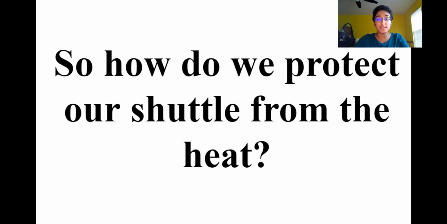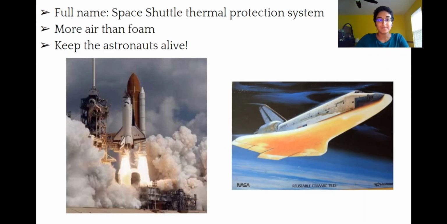Well, you're right. The heat is a huge problem. So scientists needed to develop a material that can distribute the heat so that one part doesn't heat up a lot like the nose cone would. And they did it! The material that they developed allows the heat to spread out around the space shuttle, kind of like in the picture on the right, which prevents any one part from catching on fire and getting destroyed. This is important because we want to keep our astronauts alive.